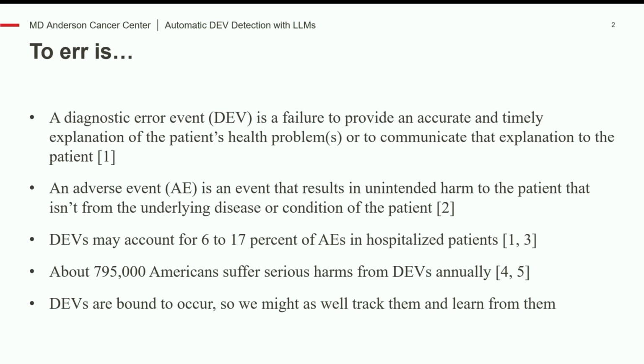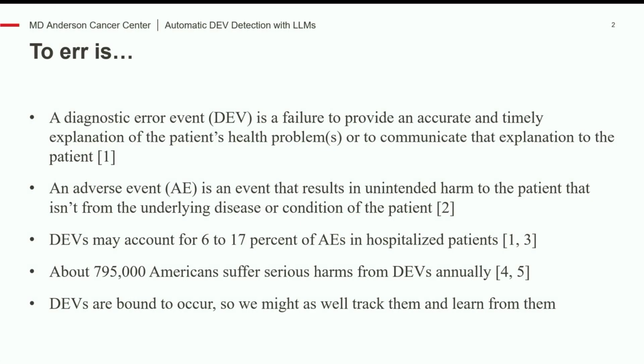So when I originally put "to err is" on this slide, I thought "to err is human." That's the original quote by Alexander Pope, and he stole that quote from someone else. I think it was in some movie in like 2004 with Snoop Dogg in it, then he said it. But I think as this conference has gone on, not "to err is only human." AI makes mistakes too. Everything makes mistakes, and you could argue that AI is made by humans, so humans are the ones making the mistakes, but that's semantics.